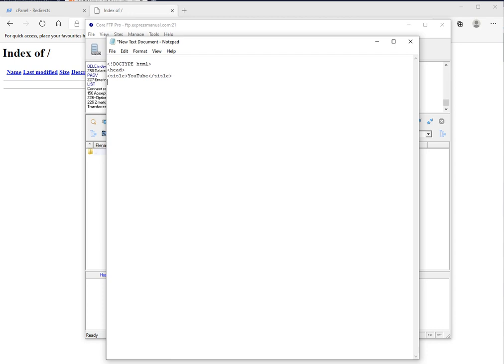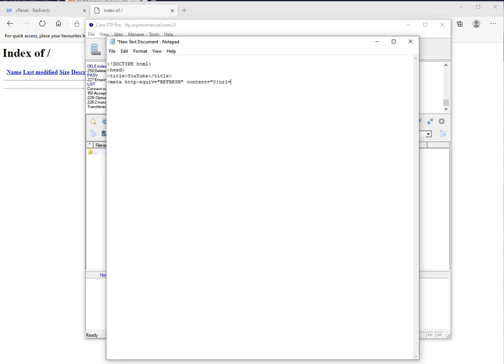And we'll be using meta refresh to create an instant redirect. Content 0 for instant redirection.